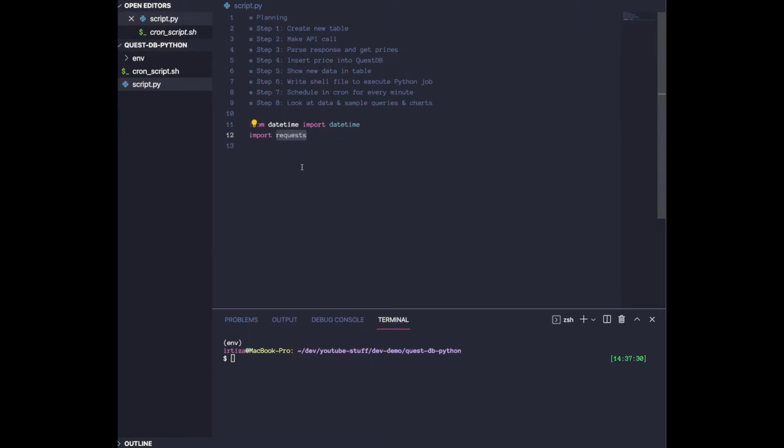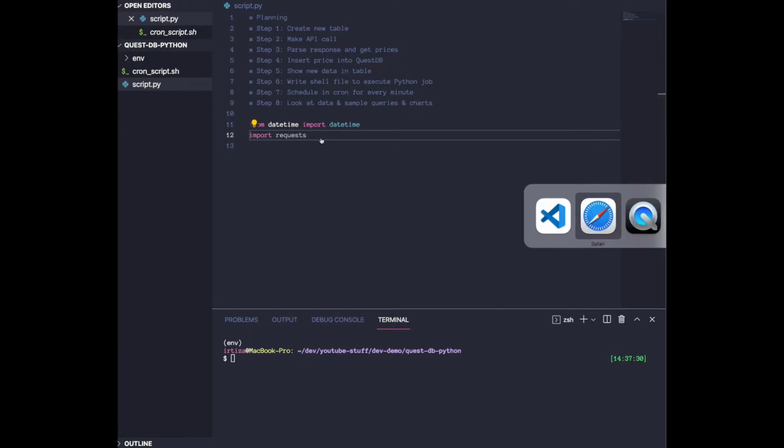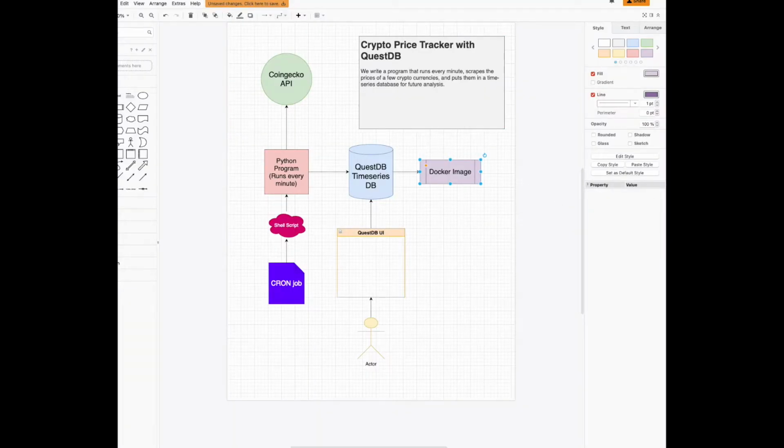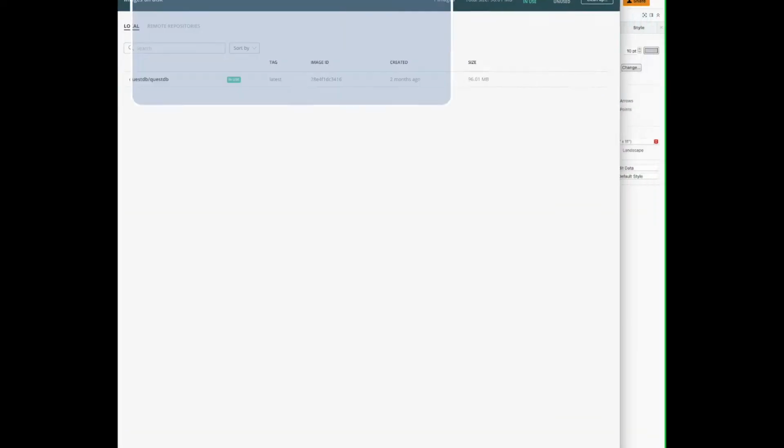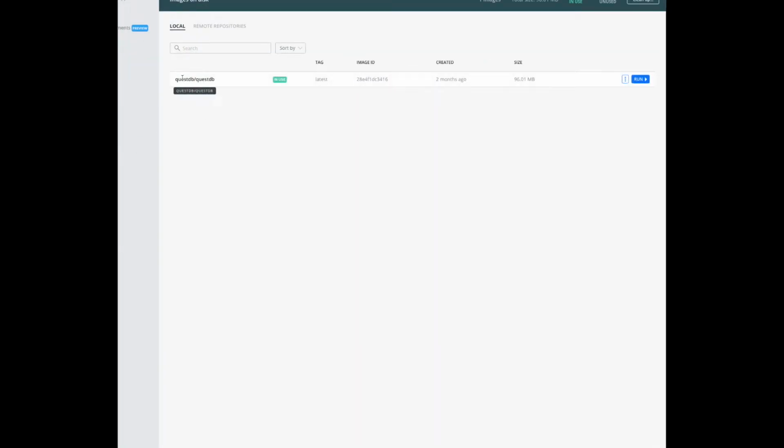That should do it. We'll take a pause here just so that I can show you quickly what the QuestDB UI looks like. So the first thing is our Docker image, which you can see over here. We have the QuestDB Docker image running, and it's been running for the past 2 months.